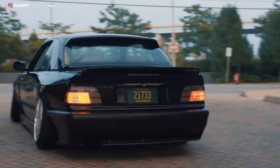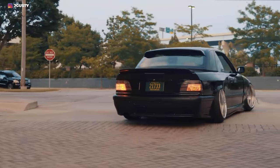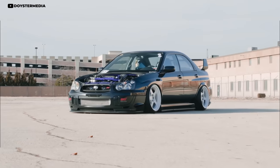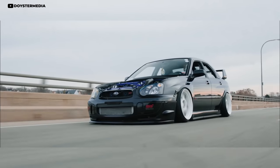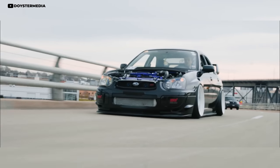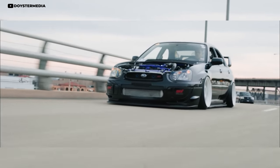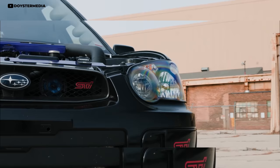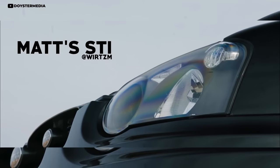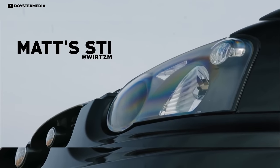I've seen things like Jasper relocating his fuel cell to the trunk so it's not hanging a scrape away from the ground. I've watched Matt Wirtz with his STI literally spend years perfecting his fitment and tubbing out his front fenders to the point where I'm convinced he's actually a wizard, because I just don't understand how the car being that low can even turn or do anything. And that dude puts miles on his car. When it's up and running, I've literally seen him drive across states for shows. Keywords there were up and running, Subaru problems. Just kidding, he's doing an overhaul.